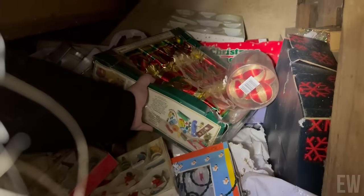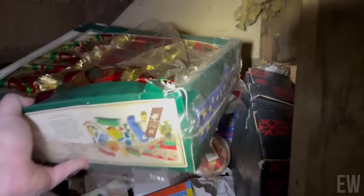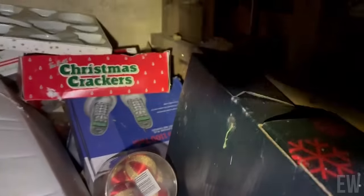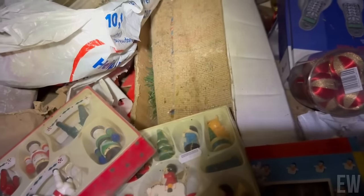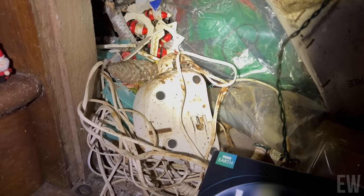It is all Christmas stuff. Yeah, we've got to put all this back. Christmas crackers. See those old telephones at the back? I wonder what's in the cracker. $5.99. It's a bit much, isn't it? Well, they'll probably double that now. I can see a Christmas tree there, under that carpet in the box. Can you just see the leaves? I'm going to have to put this back.